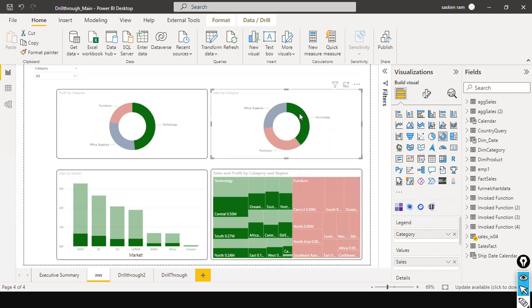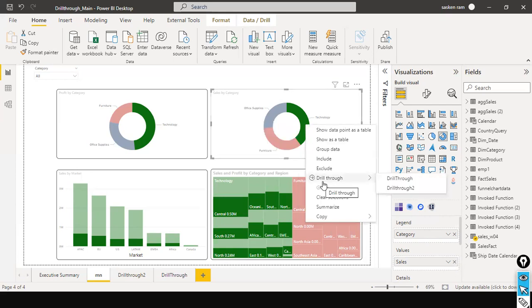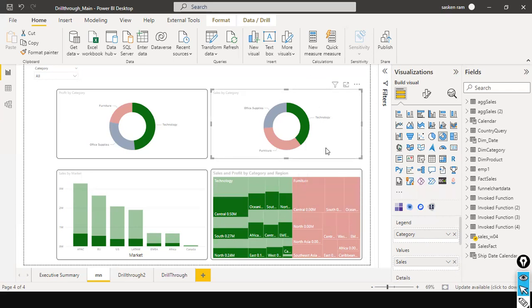I've selected the technology category in this visual. When I right click on it, the drill through feature enables me to jump to different detail pages, wherein I can get additional details about the technology category.